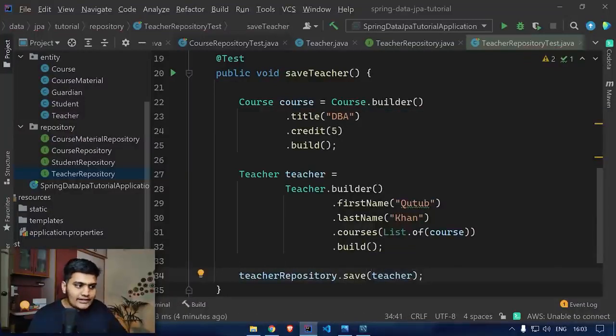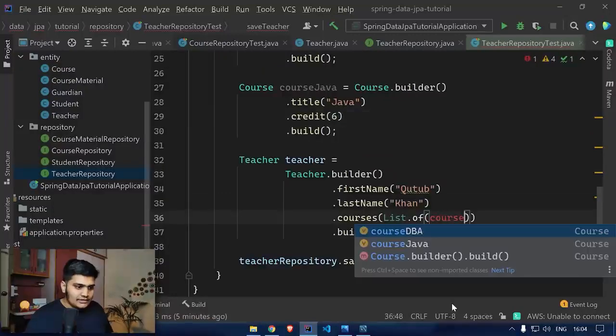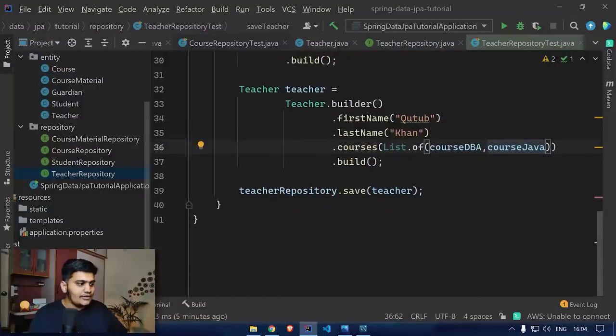Simple, right? I just created the teacher object over here. This teacher has a list of courses. I just added one course. Let me add multiple. I'll say course DBA, and I'll add one more course. I'll say Java, credit is 6. Course DBA, course Java. This teacher is teaching 2 courses, so I just defined it this way.